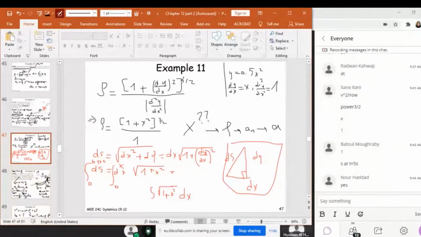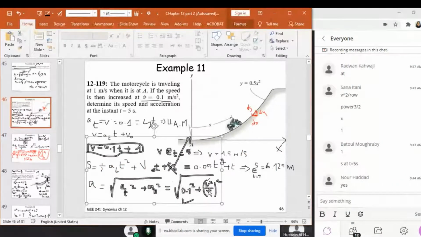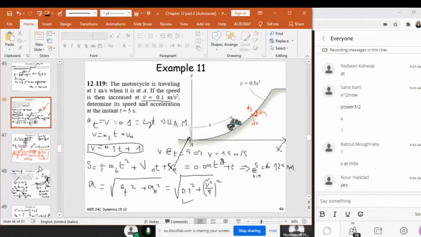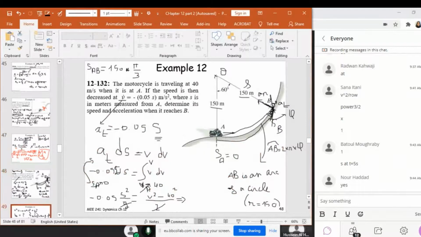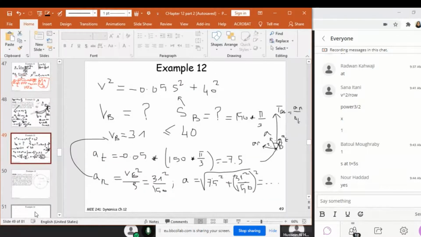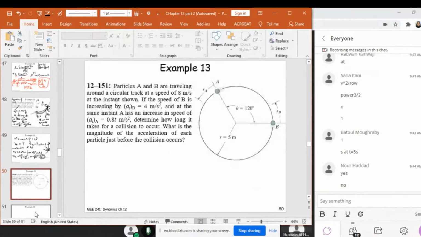So whenever, guys, I find x, I can find rho, I can find an, and I can find a. So I think x will be 3.184. So you have, of course, to substitute this x here. So you know rho now. Whenever you know rho, you know an. Whenever you know an, you know a. So that's it. Okay, any question on this problem? Quickly, guys, any question on this problem? No. All right. So let's do example 13 now.